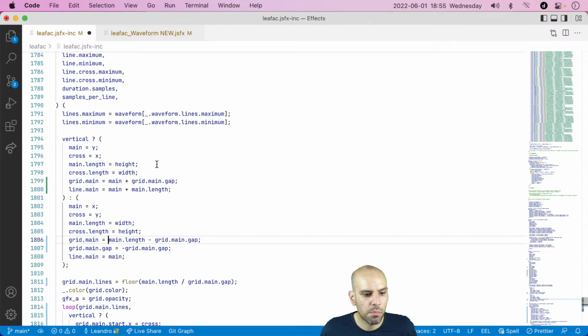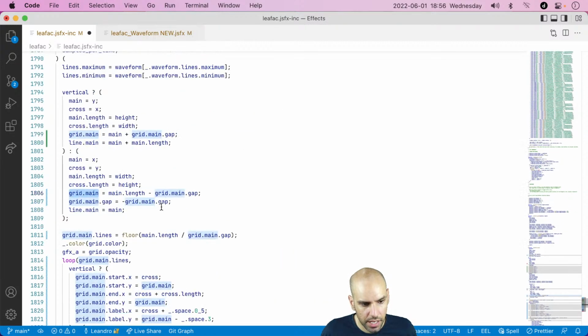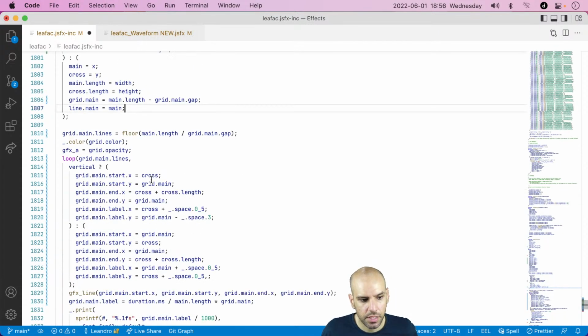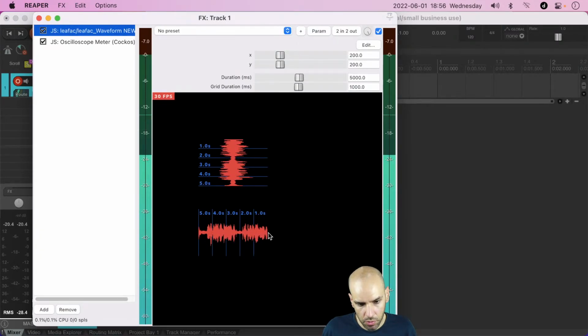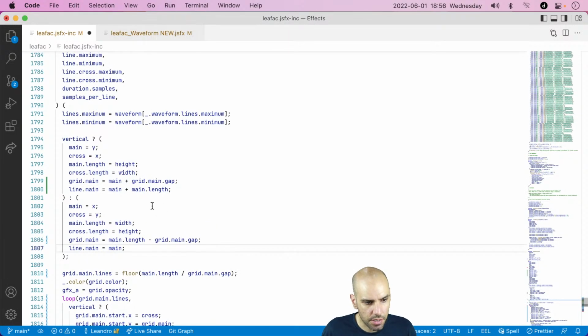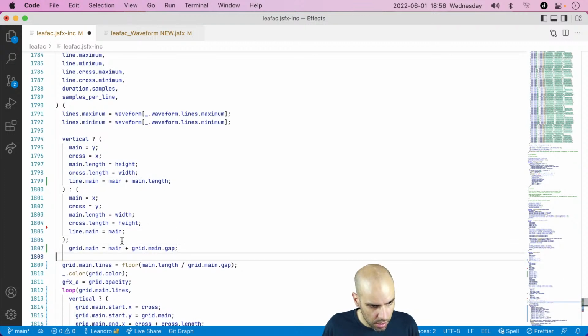I think that I will make this grid main. We are updating the grid main with a gap, and the gap will be negated. I think it makes more sense to just have this. Let's not negate the gap, and we'll have this number go from 0 up, except that we'll be smart and we'll go from right to left. Yeah, that will be necessary. All right, let's do this. So the grid main will be just 0, or perhaps the grid gap to begin with.